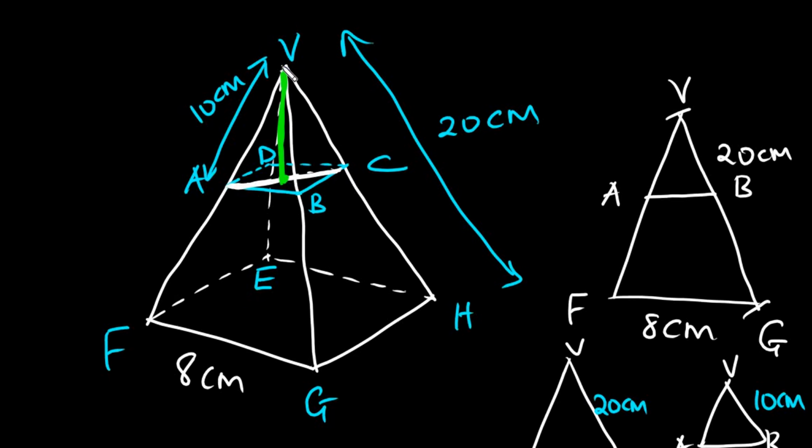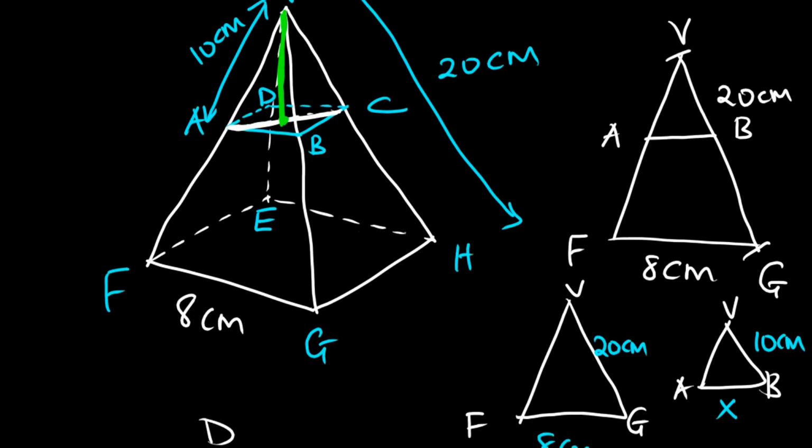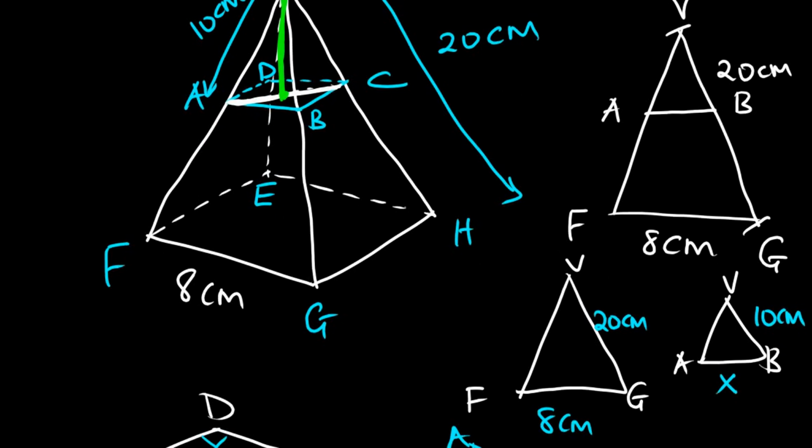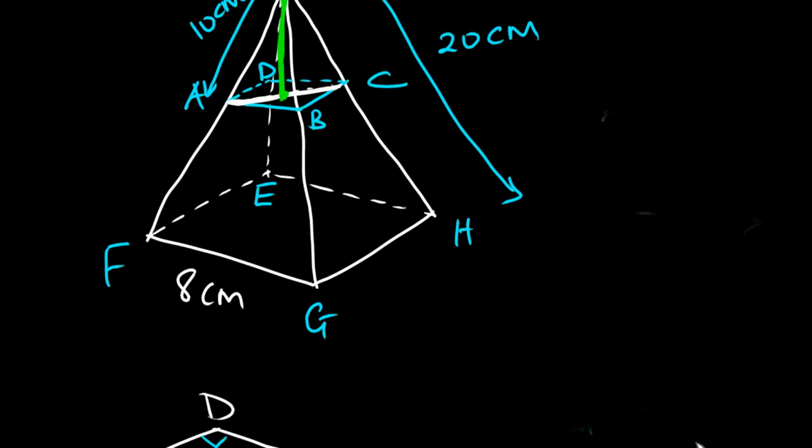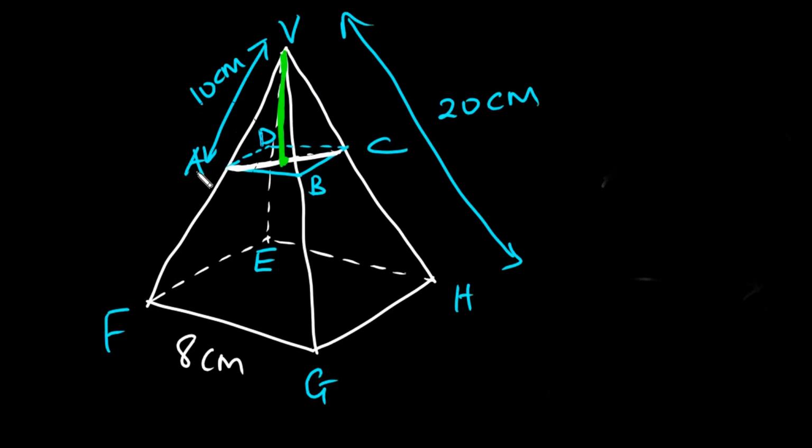So how are we going to get that length? In fact, let me extract that figure so that we can understand it in a better way. So I'm going to extract the triangle VAC. Can we all see that triangle VAC? That triangle looks something like this. So that is the triangle we are interested in. This is V, this is A, and this is C.